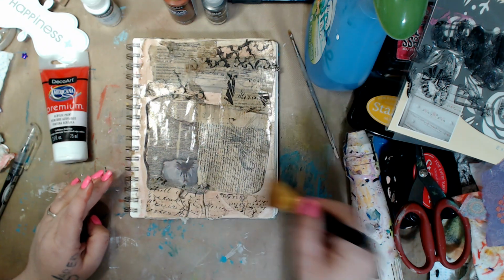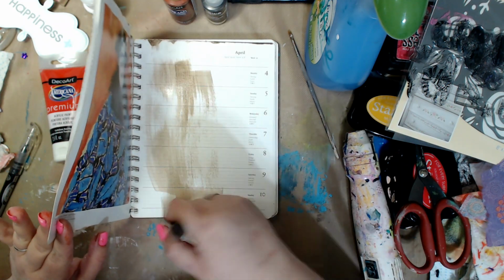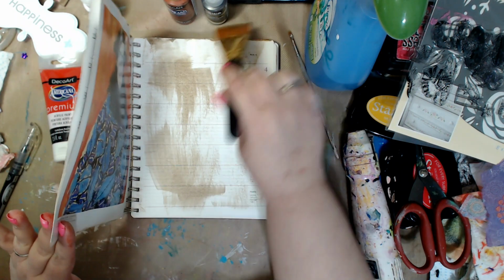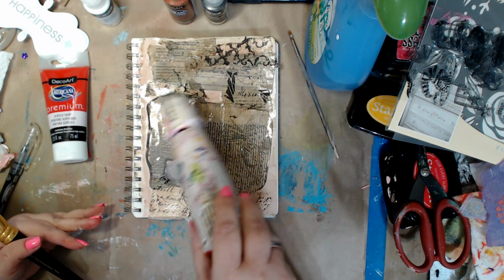And something for you guys who are new, what I like to do is I will go back in the back, let's say here, and I will kind of, see what I'm doing? Clean my brush off there, and that starts another background. And you'll see that a lot. Now I'm going to dry this.